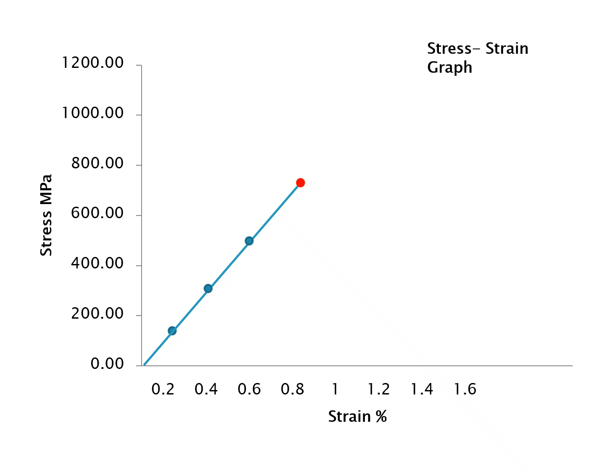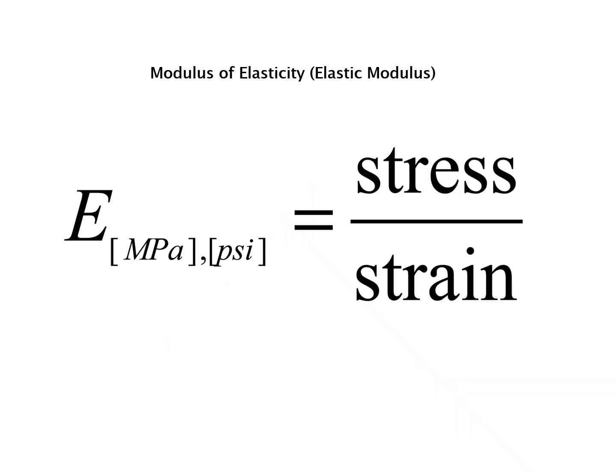This indicates that till this point, the red mark seen here, the stress by strain remains constant. And this constant is called the elastic modulus. The property of rigidity of a material is given by this stress by strain, or the modulus of elasticity. Materials which have a high elastic modulus do not deform easily, or they are more rigid, which means applying a large amount of stress will create very little strain in the material. Hence, the modulus of elasticity is very high, which means the material is more rigid.